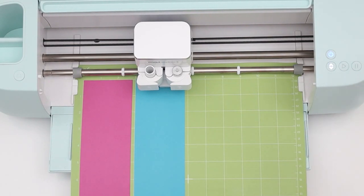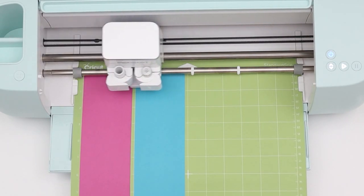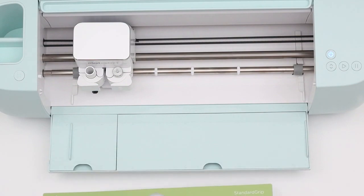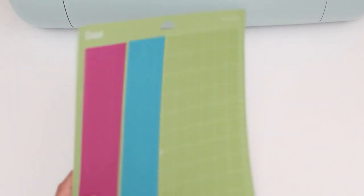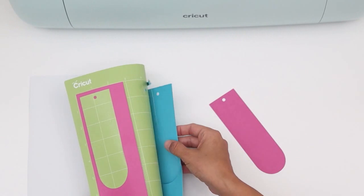Perfect. Again, press the flash and go button and let's cut our bookmark. My machine is done cutting, so I'm gonna unload and I'm gonna set my machine aside. And now let's assemble the bookmarks. So first, let me just take this one from here.